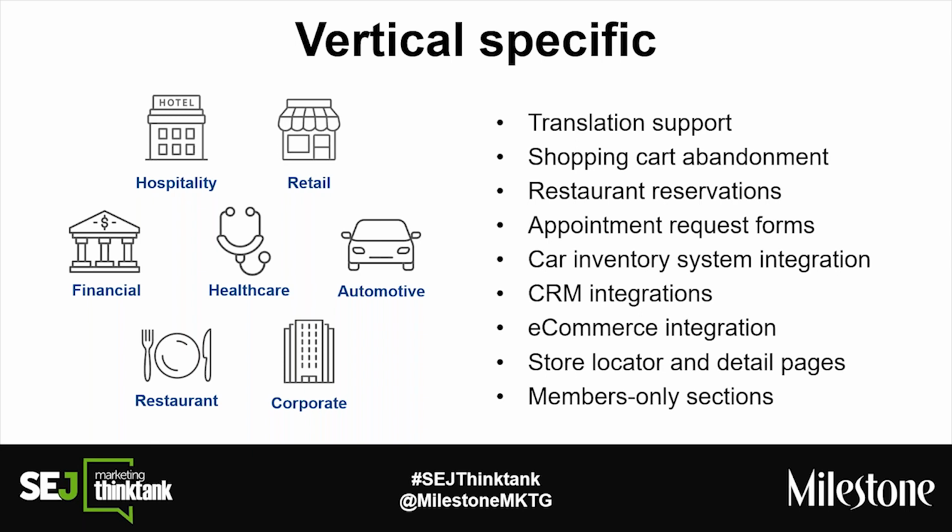Same with CRM integrations, so your customer data can be integrated in there so that you can have more impactful marketing plans and content sites that you're building. E-commerce, does the platform support those direct integrations, again, so you control that entire shopping experience from within that site? Can you build a rich store locator page and have a robust, detailed experience? Again, does the platform support that at scale? So as you add or remove locations, the platform integrates and builds those automatically for you, so that your needs are met. You can focus on your business priorities, and the website focuses on meeting those needs.